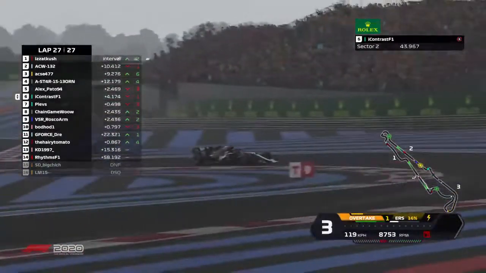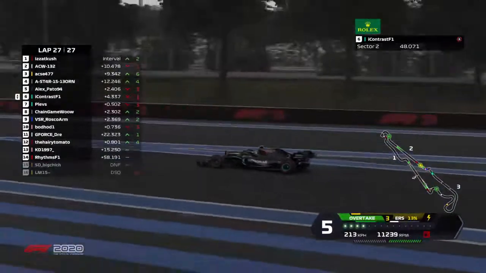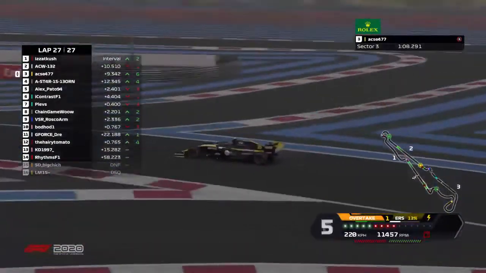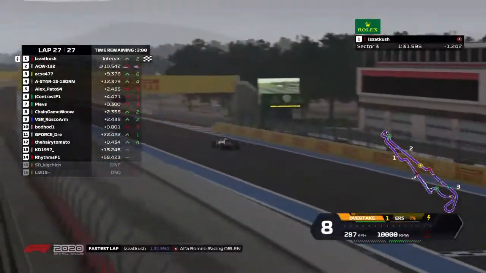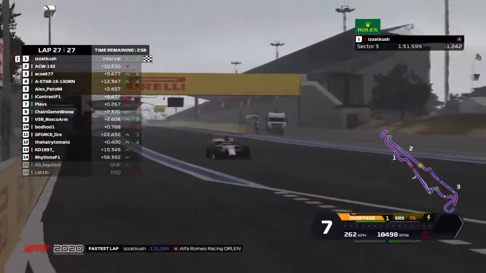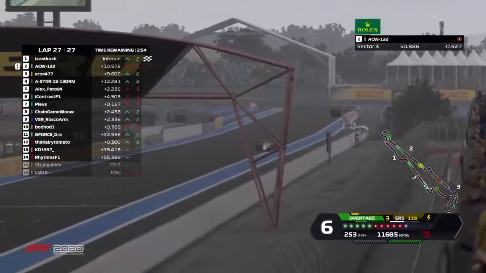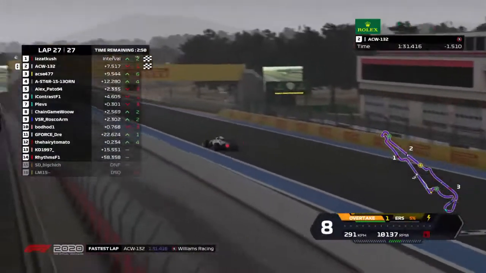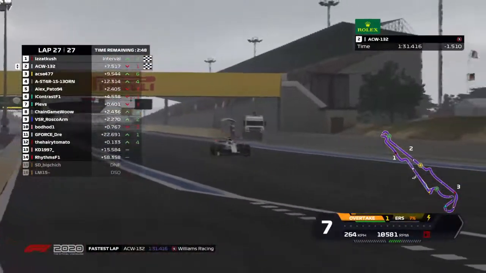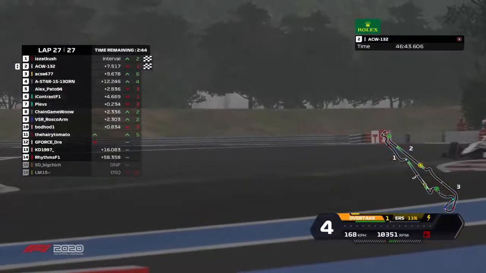Seems like Contrast is going to be under attack from Plebs as well for the final lap, even though that battle is more or less done and dusted. But Isaac Kush will cross the line to win here in Le Castellet. He sets fastest lap as well. Keep an eye on that bottom left of your screen. Can ACW beat it? He does. ACW gets fastest lap, 1 minute 31.4.